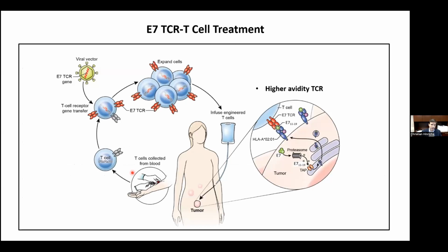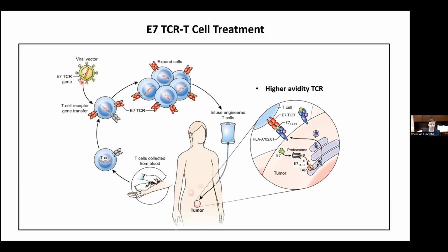So to develop a more off-the-shelf but still highly personalized approach, with more consistent targeting and a more consistent cell product, we've been using a gene engineering strategy similar to CAR T cells. For this, from a patient with an HPV-associated cancer, we obtained peripheral blood. The blood has T cells with endogenous T cell receptors. We use a retrovirus to gene engineer these cells to express a T cell receptor that targets HPV-16 E7.